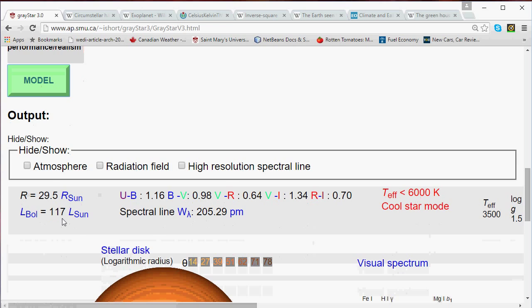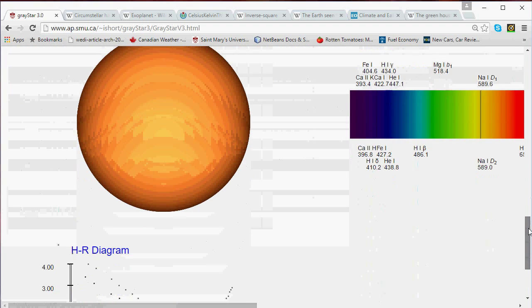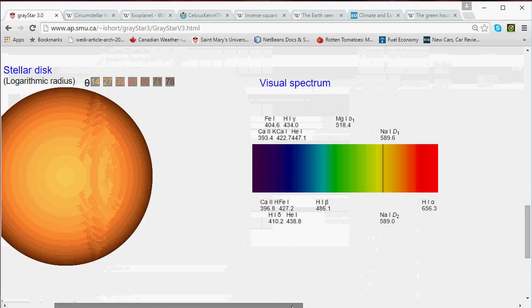Okay, and you can also see the effect on the star's luminosity, that the star's luminosity is now almost 120 solar luminosities. Luminosity goes with the square of the radius. So what will that do to our life zone? Well, once again, with a more luminous central star, we can predict that the life zone will move outwards from the Earth's value of 1 astronomical unit, because we now are modeling a much more luminous star than the Sun.